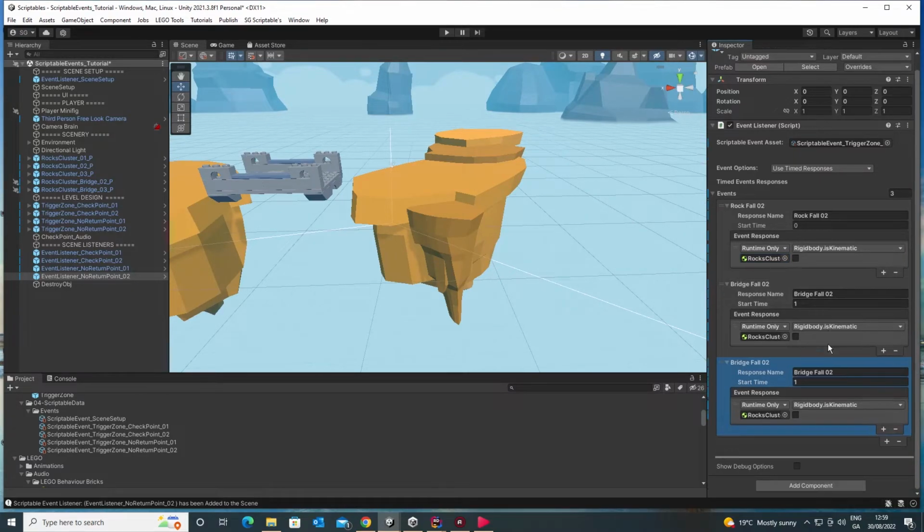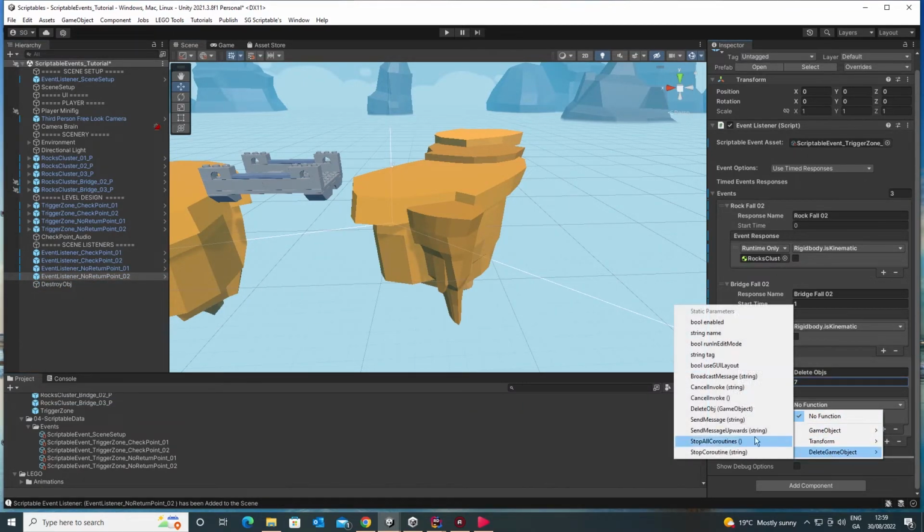And finally, we're going to delete after 7 seconds. I think we've done 7 seconds. Grab the second rock in here. Sorry, we actually grab our delete component, delete game object.